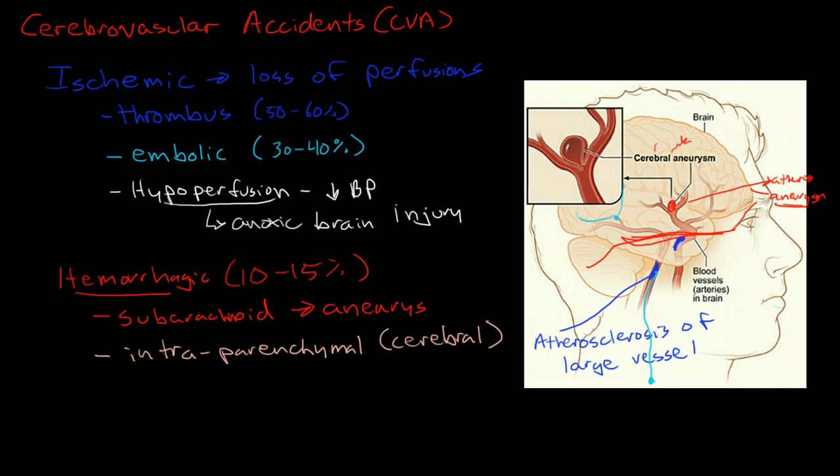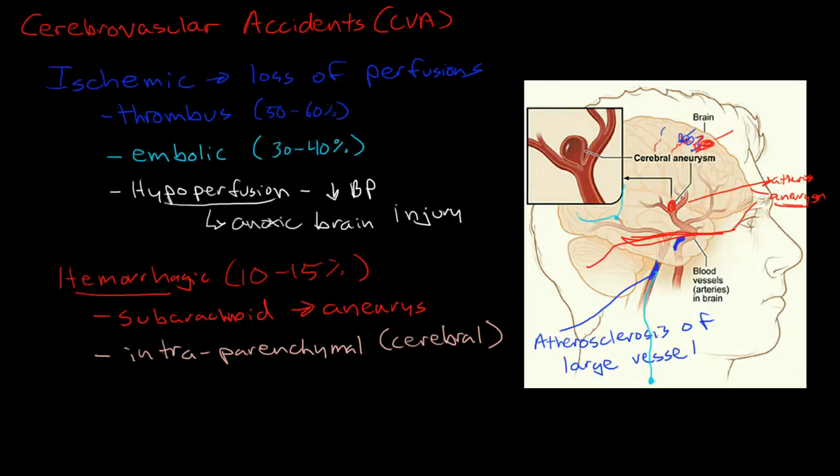Now usually you have an artery that drifts down into a really tiny capillary, and then the capillary drains into a vein. But there are some people, probably because of inherited genetic mutations, they have a tendency to develop these arteriovenous malformations, which are these little pouches where arteries and veins come together in this tangled little mass. And these have a propensity to bleed because you have places where you have the thick-walled arteries pumping blood under high pressures into thin-walled veins, and they can burst open and bleed intraparenchymally. Here, it'd be easier to see the blood if it's red. So that would be an intraparenchymal bleed. Okay, so those are the major types of stroke.